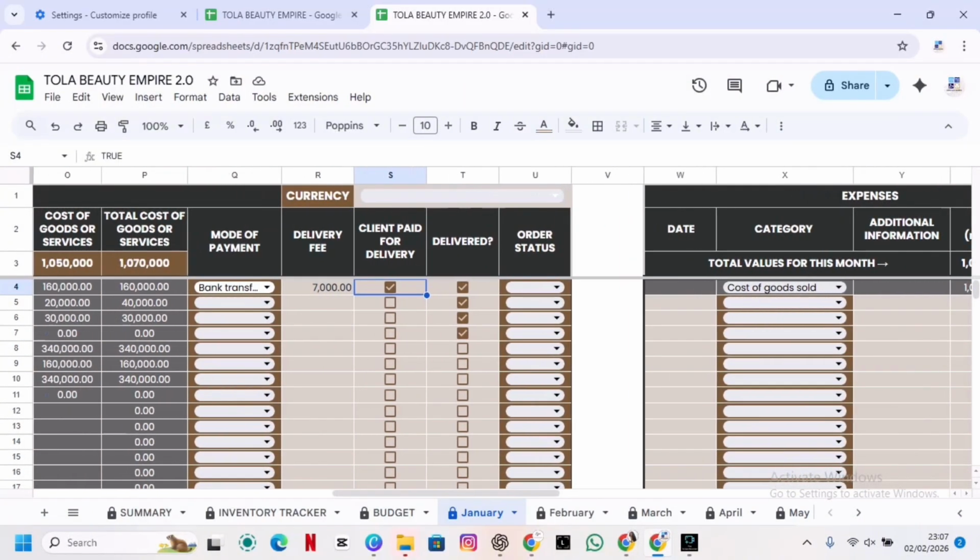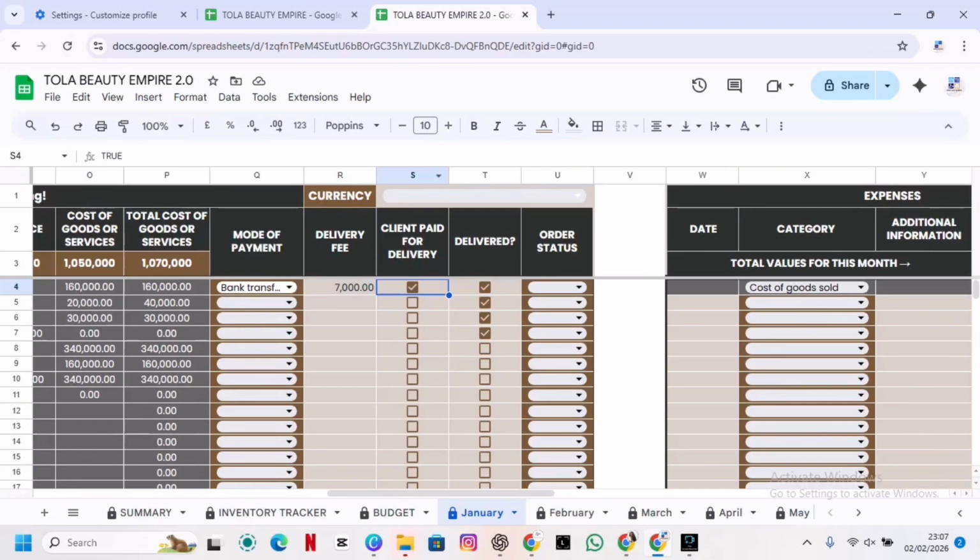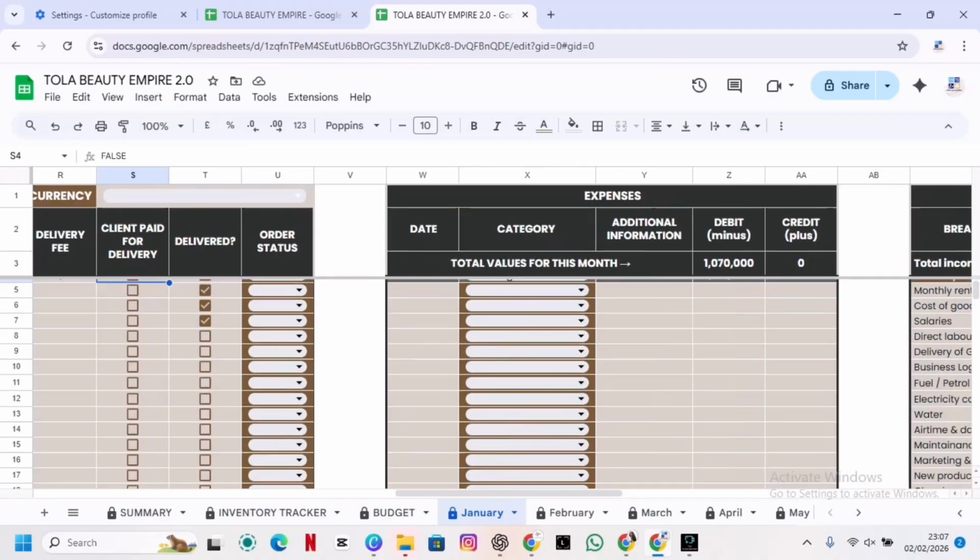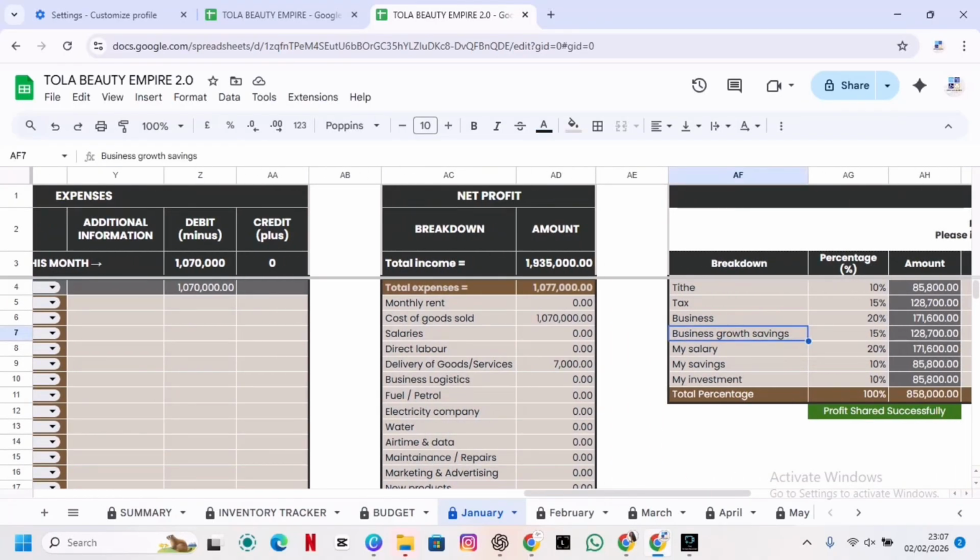But if your customer did not pay you for the delivery fee and you actually spent your 7,000 naira to pay for the customer's delivery, when you come to this section, you will see delivery of goods or service 7,000, just to show you that you have spent 7,000 naira for a customer's delivery which you have not received back.